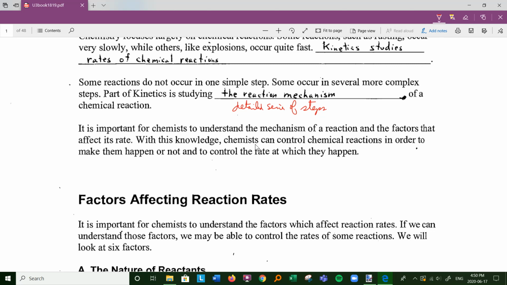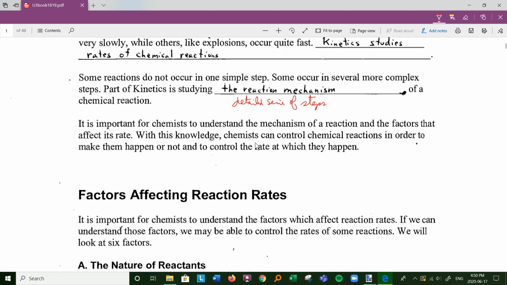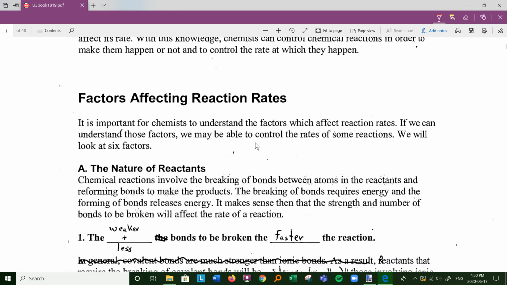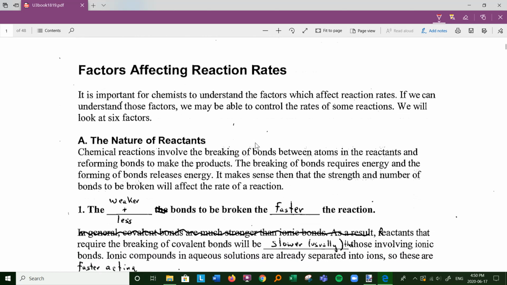So chemists want to be in control. We are control freaks. We want a reaction to happen. If we're making product to sell on the market, we want to make as much as we can, as quickly as we can, with the greatest profit margin. That is the capitalist dream, is it not? Sounds like Shark Tank, doesn't it? So we look at some things in general and then we pinpoint them. That is the strategy for the first part of this chapter.